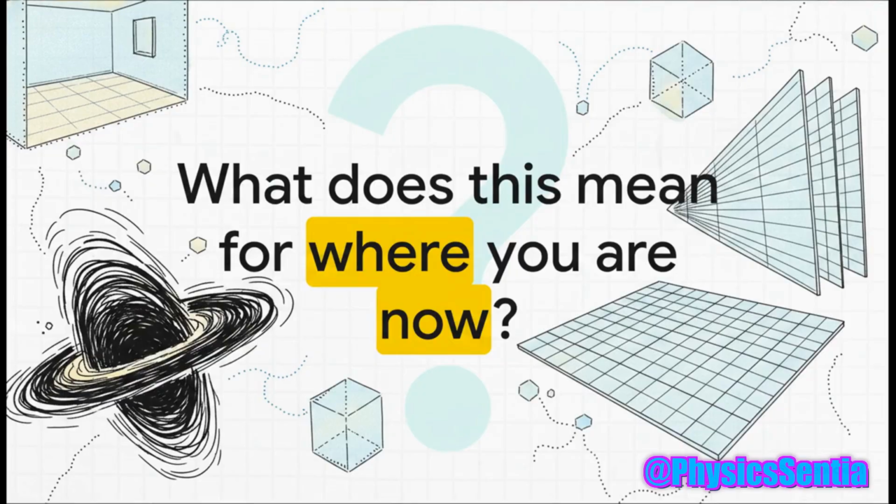So we've gone from the thermodynamic puzzles of black holes swallowing cups of tea to the mind-blowing idea that the entire universe might just be a two-dimensional boundary projecting a three-dimensional illusion woven entirely out of quantum entanglement. Which leaves us with a truly mind-bending philosophical question to end on. If three-dimensional space is ultimately an emergent holographic illusion, what does that mean for the concept of where you are right now? Think about that the next time you look at the walls of your room.